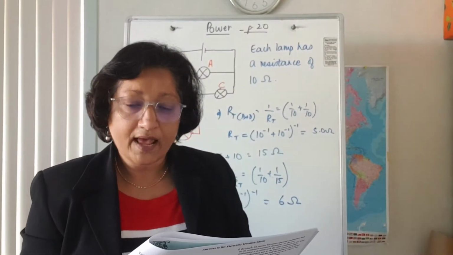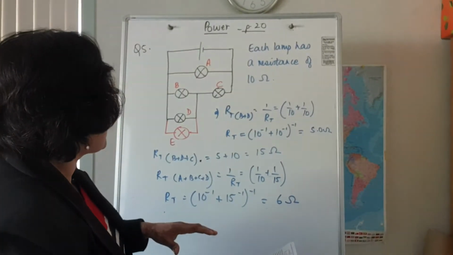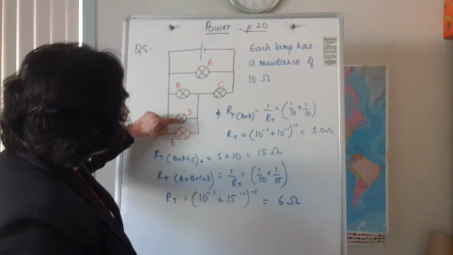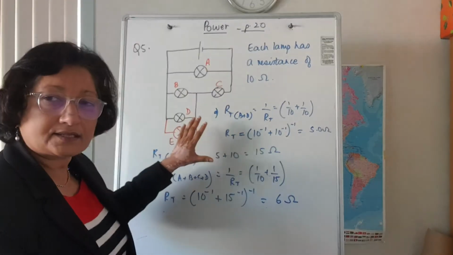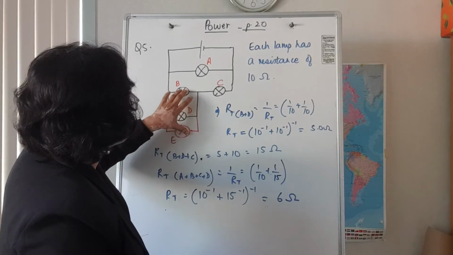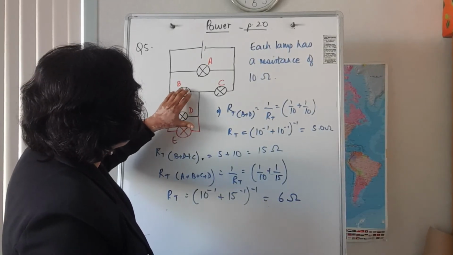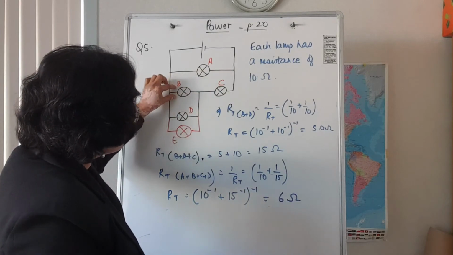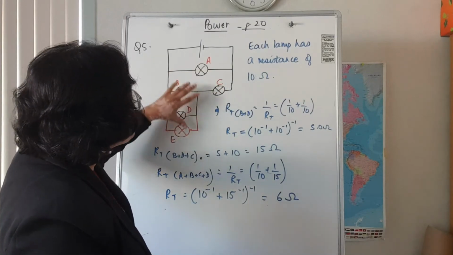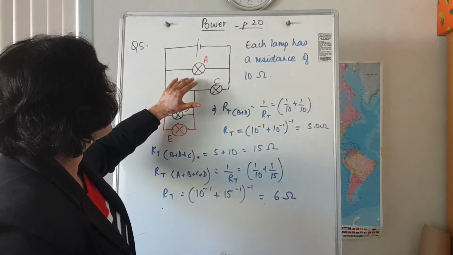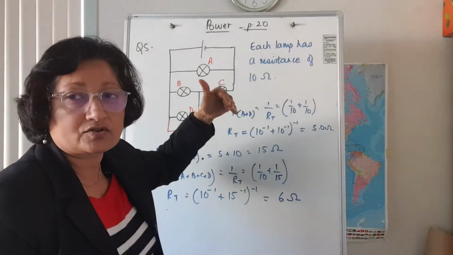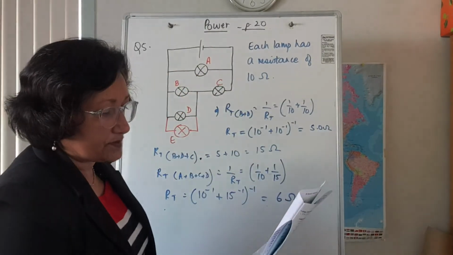Then explain what will happen to the current from the battery. We've talked about A, but what's going to happen to the current drawn from the battery? Because we've added one more in parallel to this branch, the effective resistance of this branch is going to be less. It's not going to be 15, it's going to be a number less than 15. So the total resistance of the whole circuit is going to decrease. If the total resistance of the circuit decreases, the current drawn from the battery is going to increase. You're going to have a bigger current from the battery.